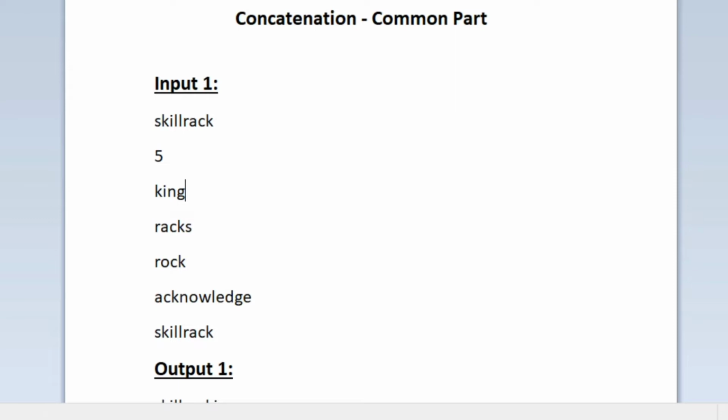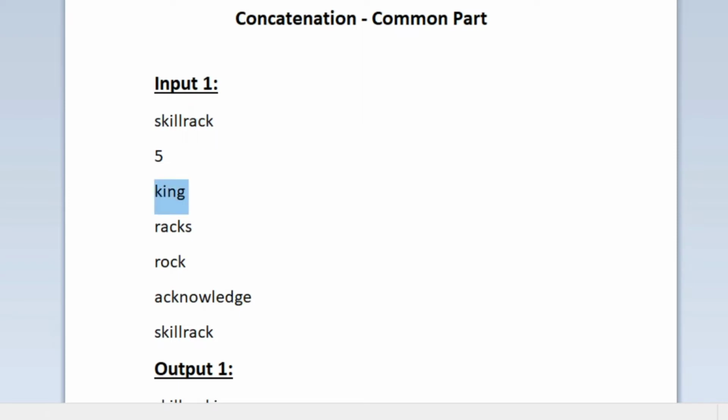So in this case we cannot concatenate. Again we have to check for the possibilities of any common characters. Now we will be ignoring the last character alone in king, so we will be checking for kin in the string s. Now the length is 3 characters, so we will be checking the last 3 characters of the string s. The last 3 characters are ack. Again ack is not equal to kin.